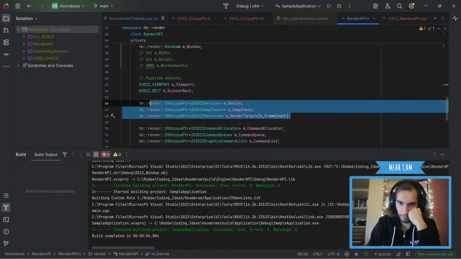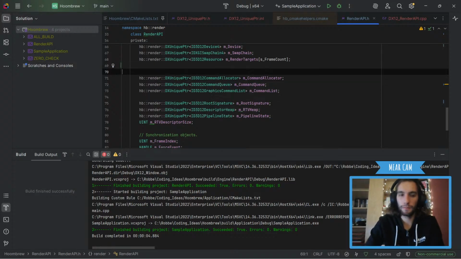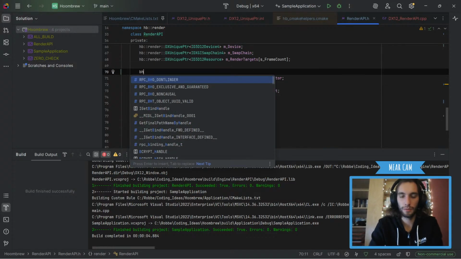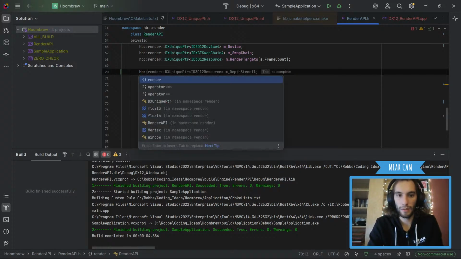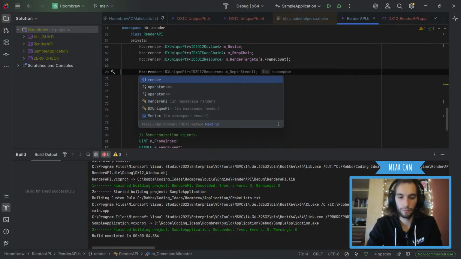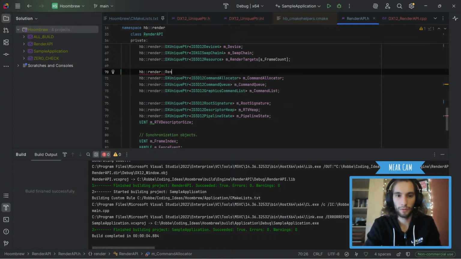So I think these will all be a separate one. Then the command list, this will just be command lists. Or command queue. Let's call it like a render command list. Render command list. Right, that's that.